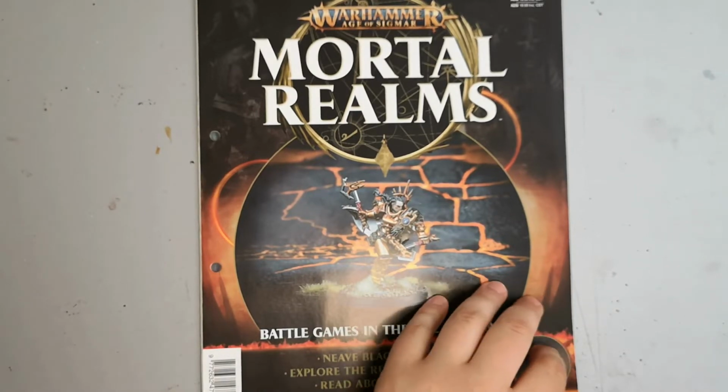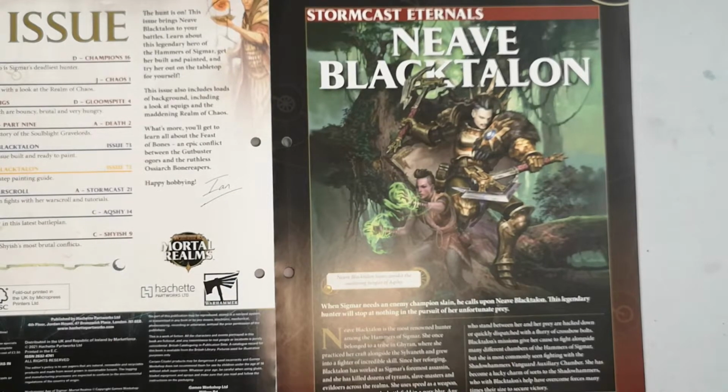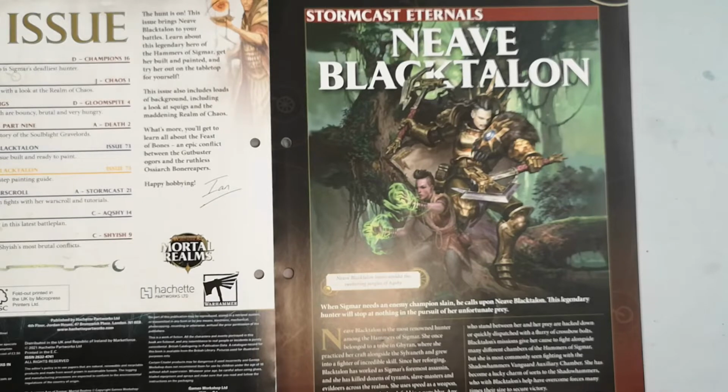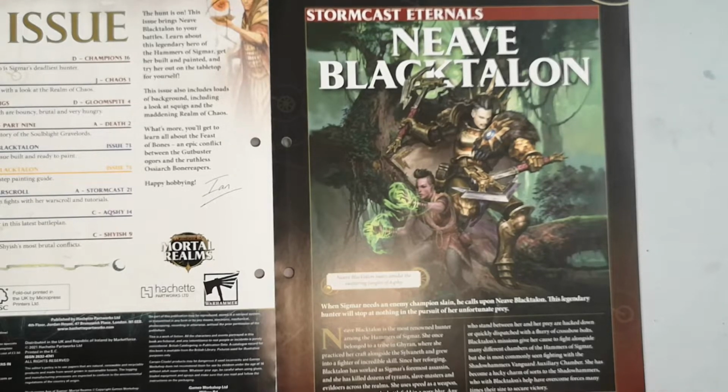Now, into the issue itself, we are greeted of course by Neave Blacktalon. Neave Blacktalon is a good old hunter for Sigmar, and she is the most renowned hunter among the Hammers of Sigmar. She once belonged to a tribe in Ghyran, where she practiced her craft alongside the Silver Neave and grew into a fighter of incredible skill. Since her reforging, Blacktalon has worked as Sigmar's foremost assassin, and she has killed dozens of tyrants, slave masters, and evildoers across the realms. She uses speed as a weapon, tearing her way across the battlefield in a bloody blur.